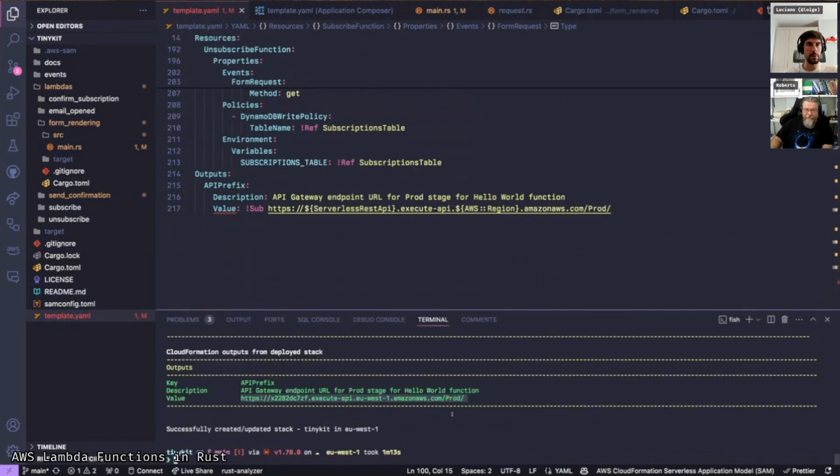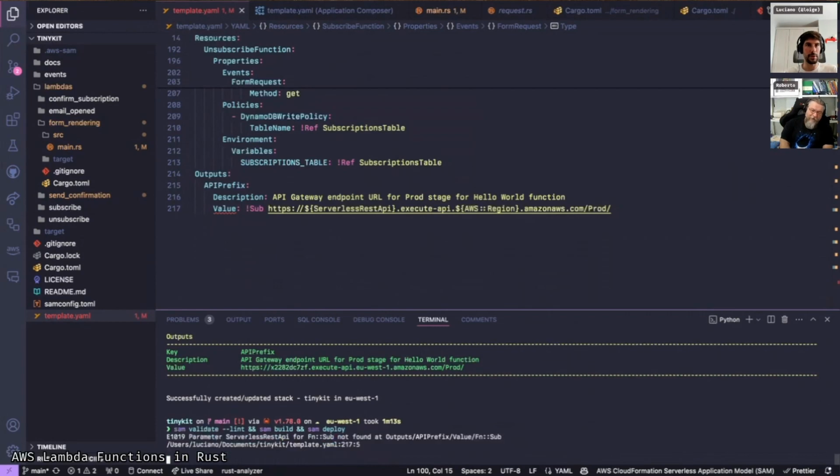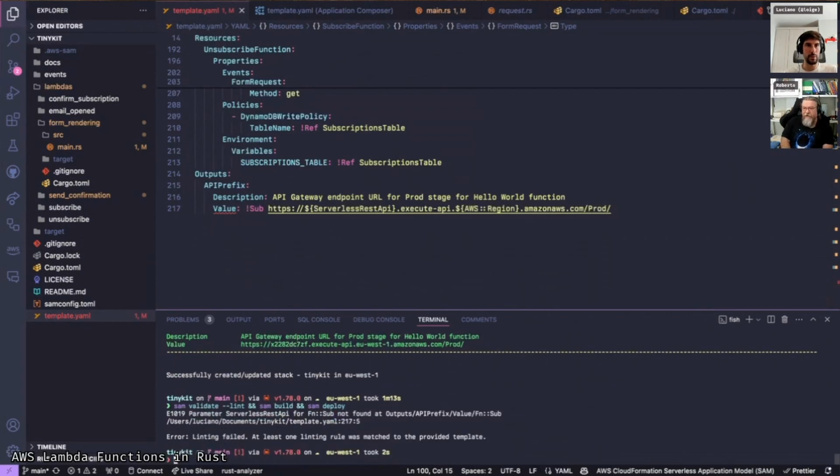Okay, so now if we deploy again, this is going to take a little bit of time because it's deleting all the lambdas and creating them again, and also getting rid of the API gateway. Server REST API. Okay, so here is not server REST API, but what is it now? I don't remember how you get it for HTTP.